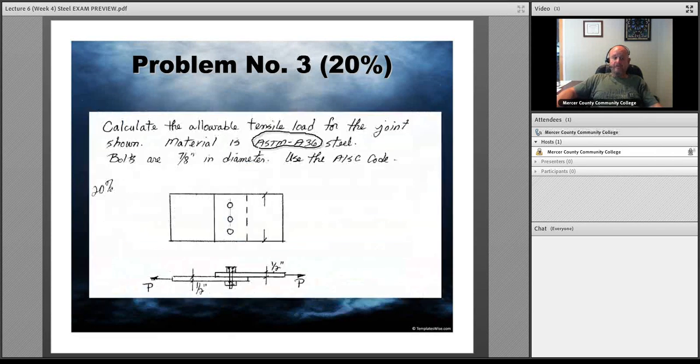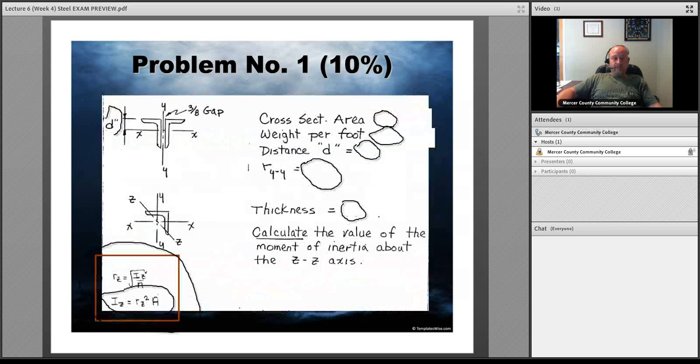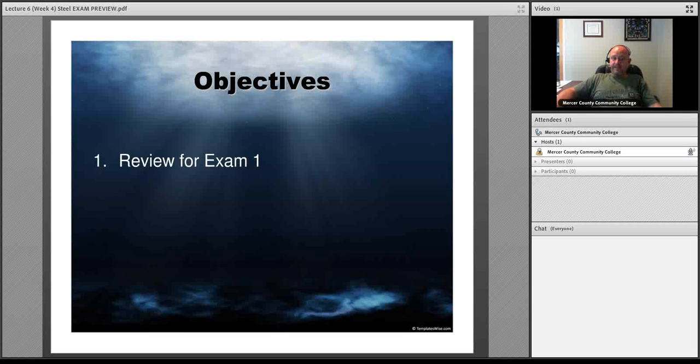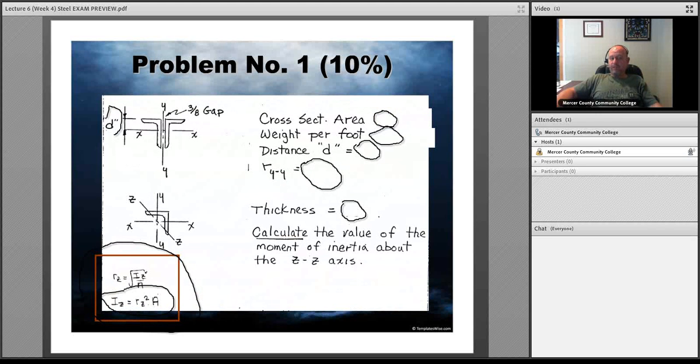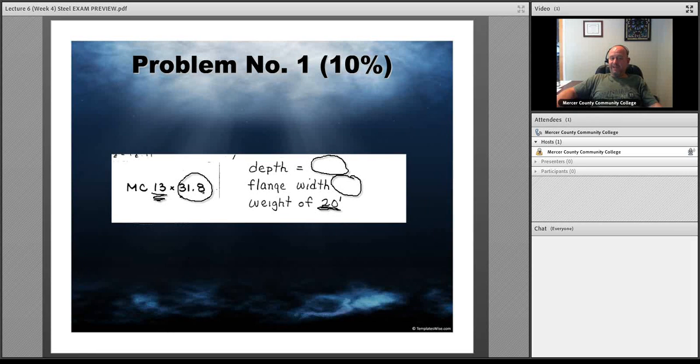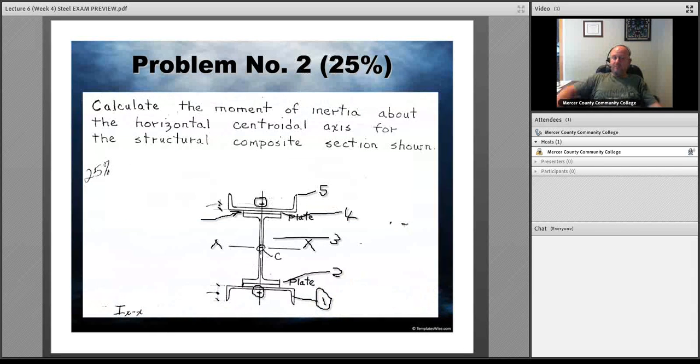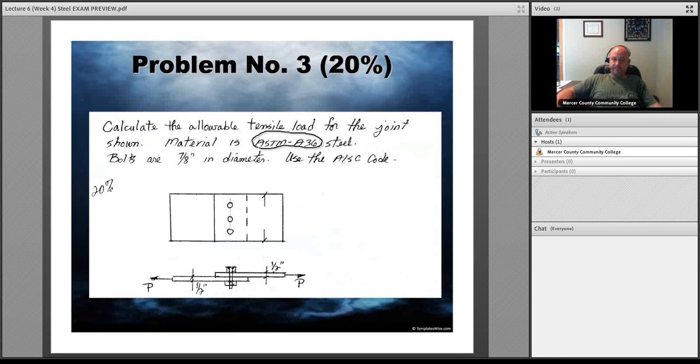All right. So that's all we have for the exam. First problem, you'll recall, like we said, is the geometry. Looking things up in the book. A couple quick calculations for I sub z for a single angle. A quick calculation for how long a 20-foot length of a channel is. Problem 2 is a moment of inertia with that table, which we had done. Problem 3 is FT1 and FT2. It's a plate, so there's no U factor.